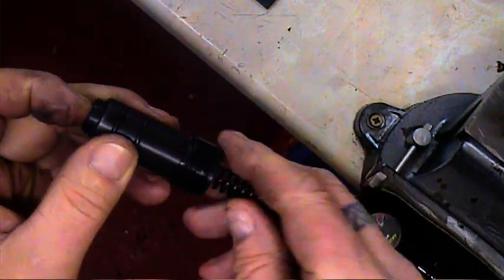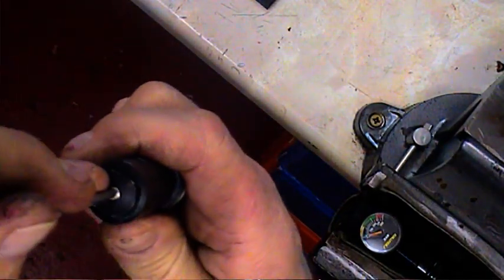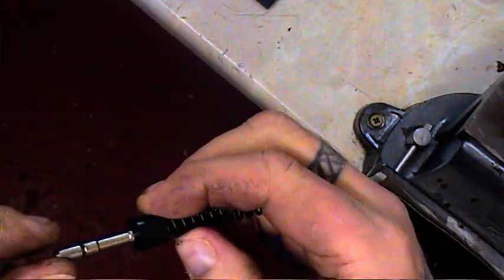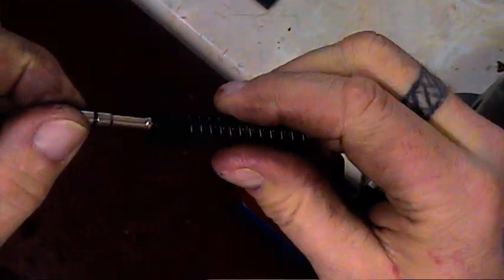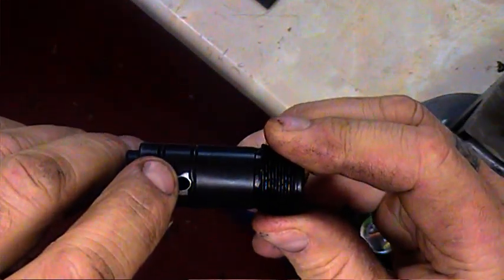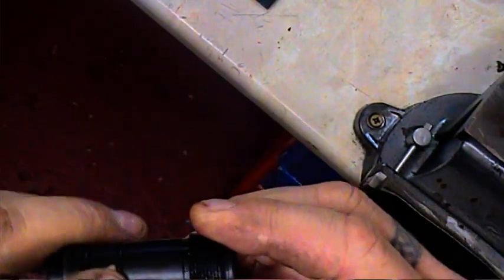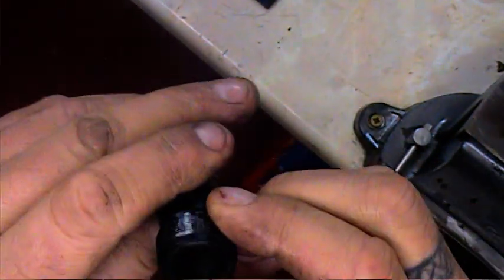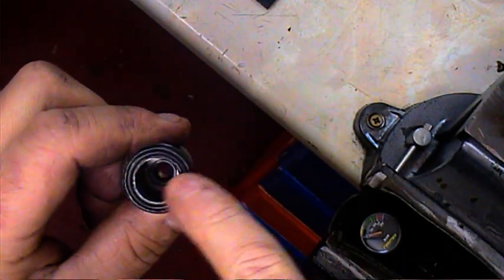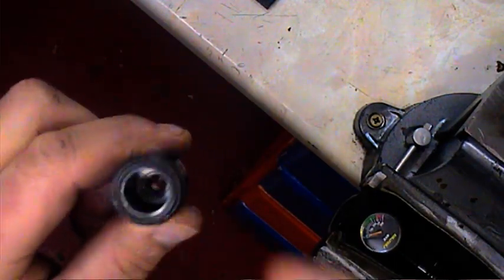Push on the end, keep hold of the spring, and then just get yourself an implement that's smaller than that valve and just push on it till it comes free. Lower it away. There's your valve inside, and that's the body. So now that that's empty, it allows you to open that port up, deburr the face of it once you're done, and again just make sure there's no burrs or swarf inside, so thoroughly clean it before you reassemble it.